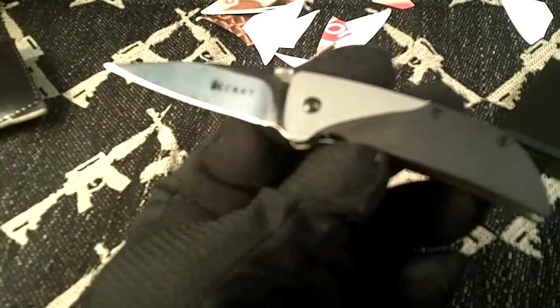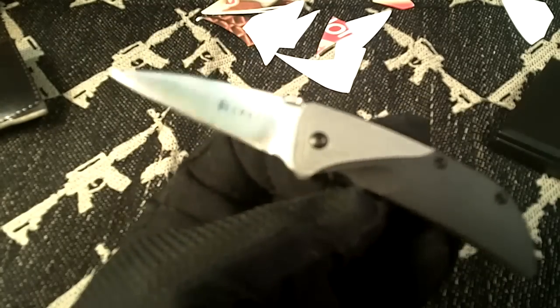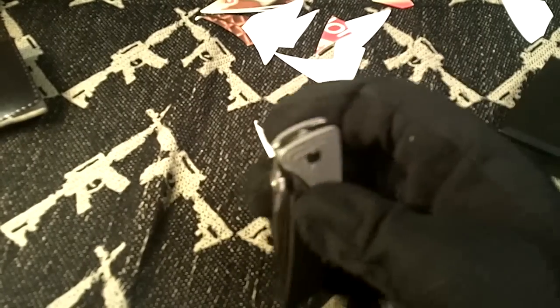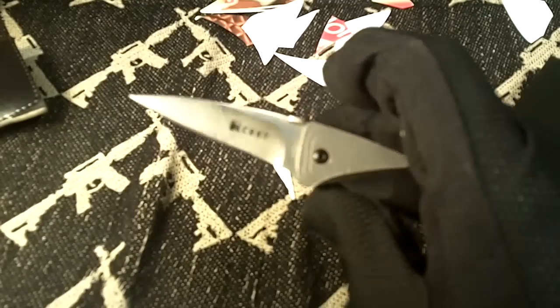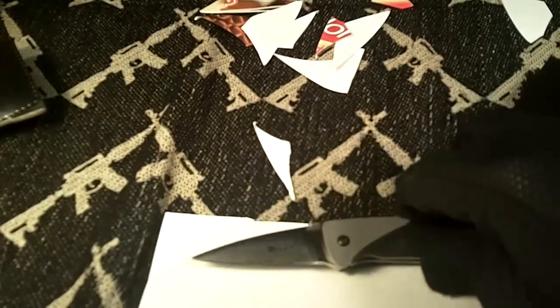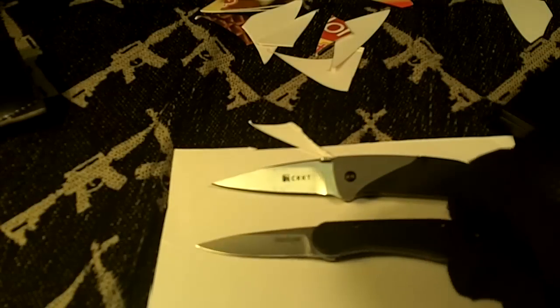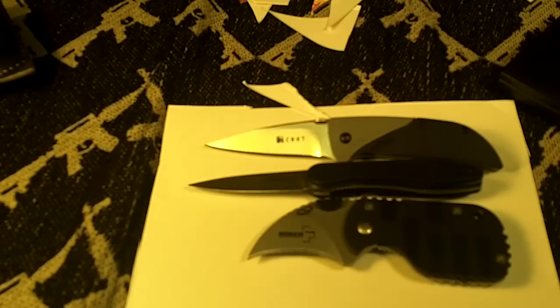The weight is 1.9 ounces, so it's really light. This would be a good deep cover or deep pocket knife — I wouldn't use the belt clip with it, but it's a nice one. You can close it easily one-handed, and with a little practice or oiling it'll be easier to open. Overall, I give this a recommendation. In the same category, there's also the Kershaw OD2, which is really nice and about the same size — I carry that just about every day. Another one I carry every day in about the same size is the Boker Subclaw, which is my absolute everyday carry. So that's the CRKT Ichi, a Koji Hara design — a pretty cool little knife.